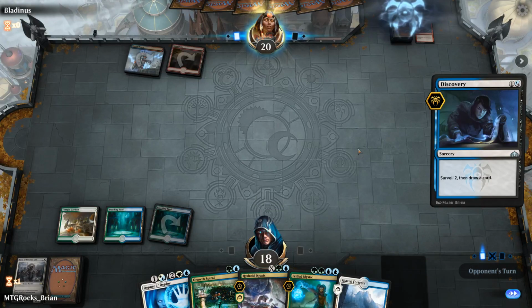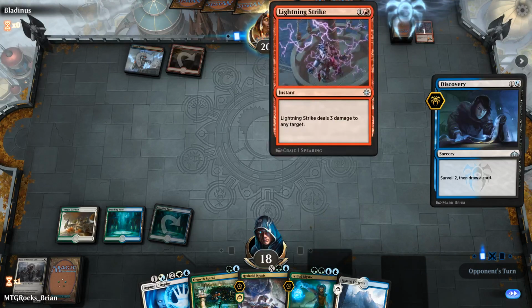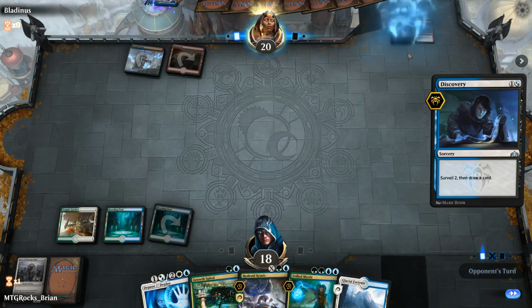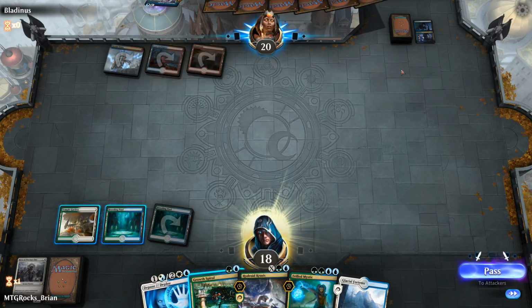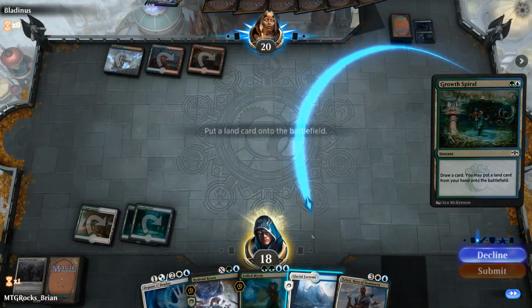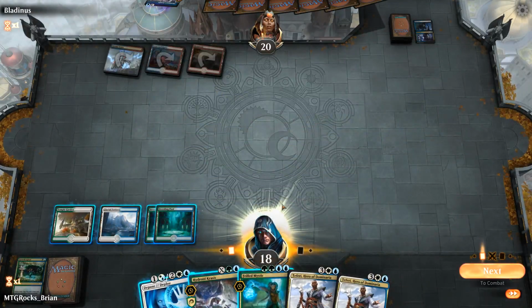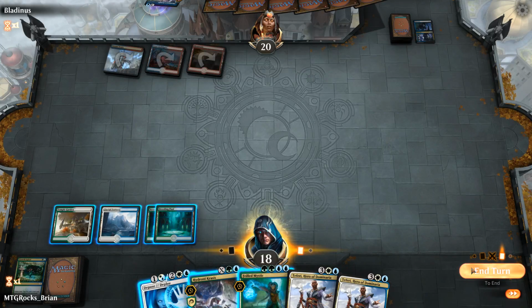Alright, so Discovery. So we still don't know what he's playing. Maybe he's running Phoenixes, but I don't think he would if he's running Lightning Strikes. Seems like some sort of Niv-Mizzet deck if it's doing that. When he's playing a Guildgate, that's very confusing. Alright, so we'll play Growth Spiral. Put Glacial Fortress. Maybe we can play Teferi next turn. Ooh, nope. Alright, so we'll pass.